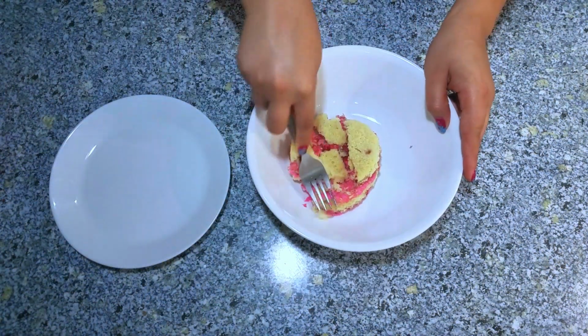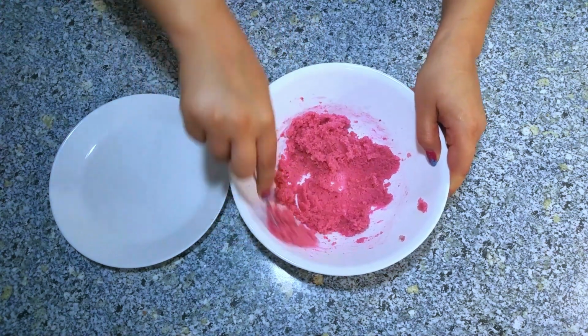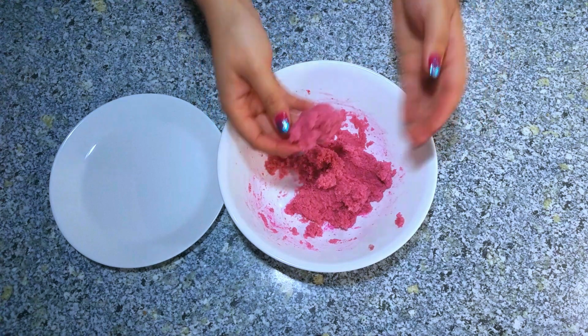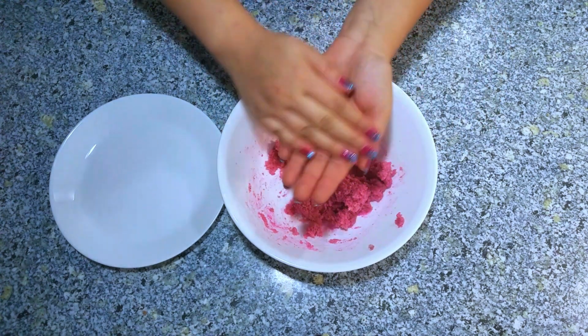While my cake is in the fridge, I'm going to make some cake pops using the piece I took out from the center earlier. So I'm just going to mash with a fork and form some balls, and I will let it set in the freezer for about 2 hours.